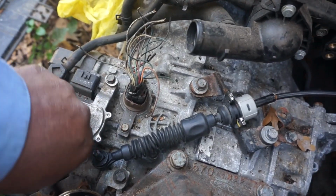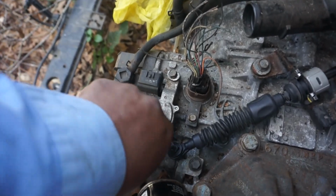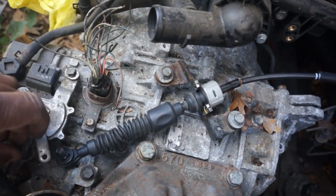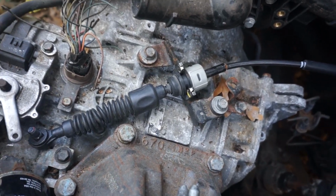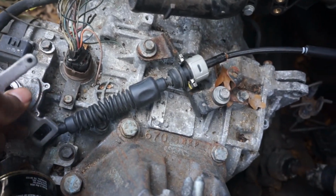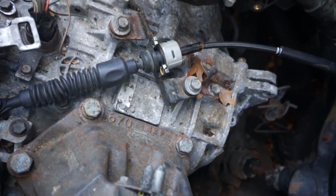Yeah. That can probably very well be our problem. I don't know. That's good enough for that. Let's unscrew this. Pull this off, and see if we can put it this way. Okay. Now we put it this way.